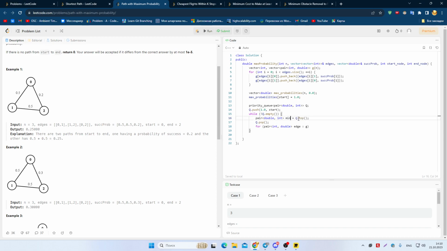Let it be max edge. Current edge, G, in current node. We place this current node. The current node will be in the second position.